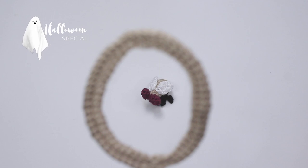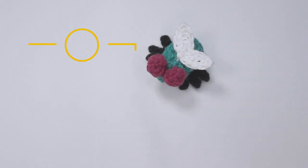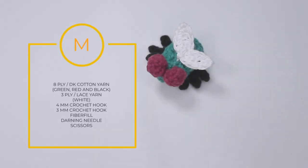Today's tutorial will show you how to create a fly amigurumi. You will need the following materials. You can add this creepy but cute fly amigurumi in your Halloween decors.